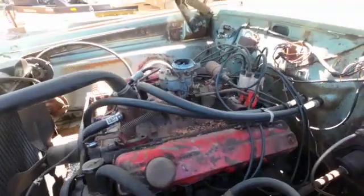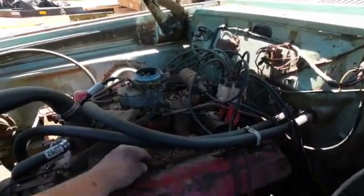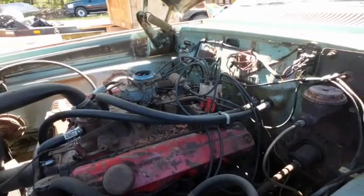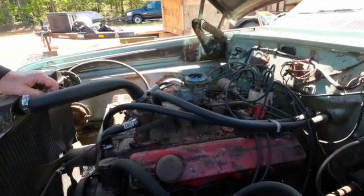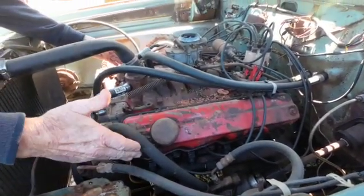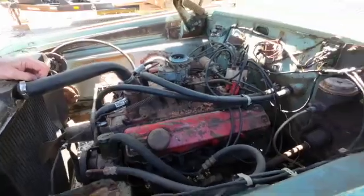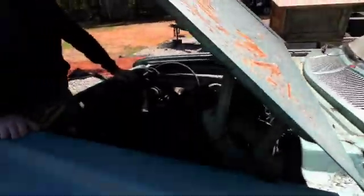Now they used to drag race this car. I think they came from the factory with this stuff on it. There's so much space every time you look and there'll be something up on top of there. But it's called a semi-Hemi, because a regular 318 is about as wide as this is right here. It's got about another 4 to 6 inches width on it. Ain't that something? And this car still has the old typewriter drive in the dash.